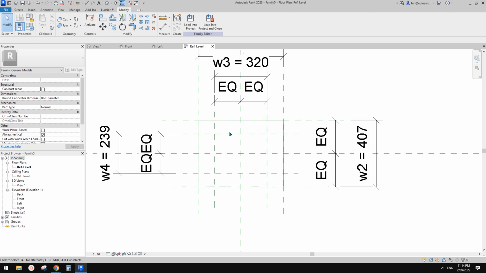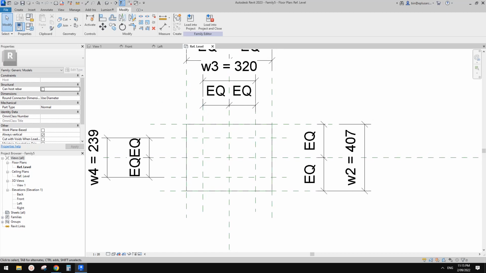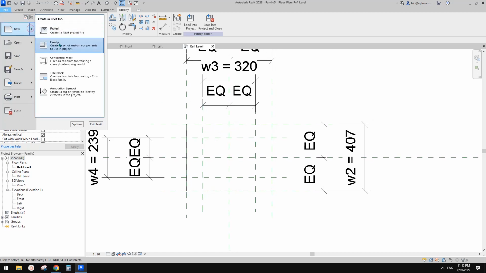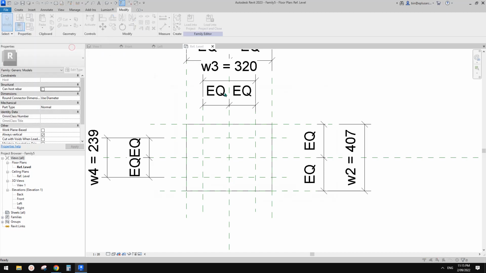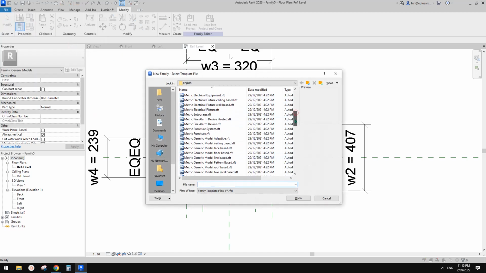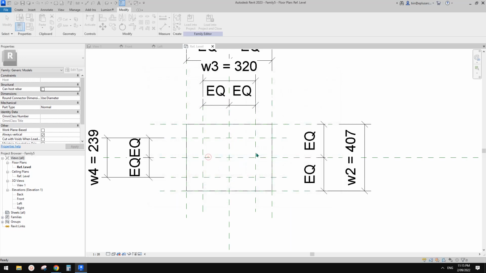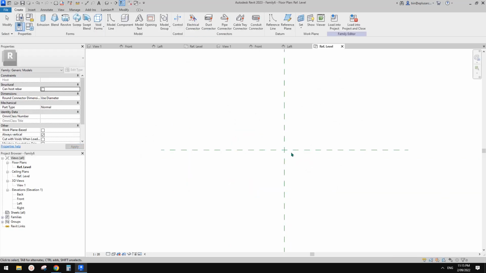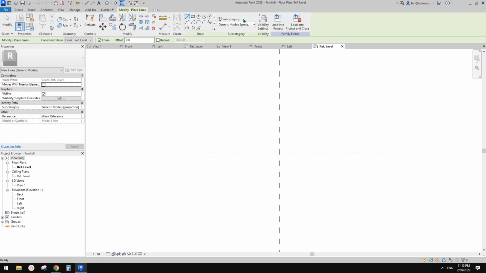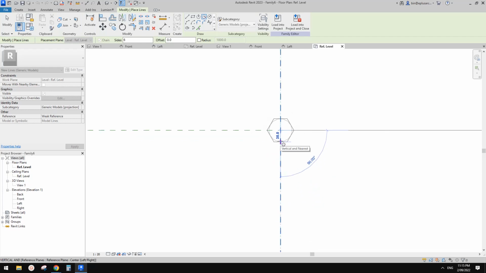For the bolts, it's the same. I'm not going to model it, so I'll just use a generic model and a model line, something like this, to indicate what size it needs to be.